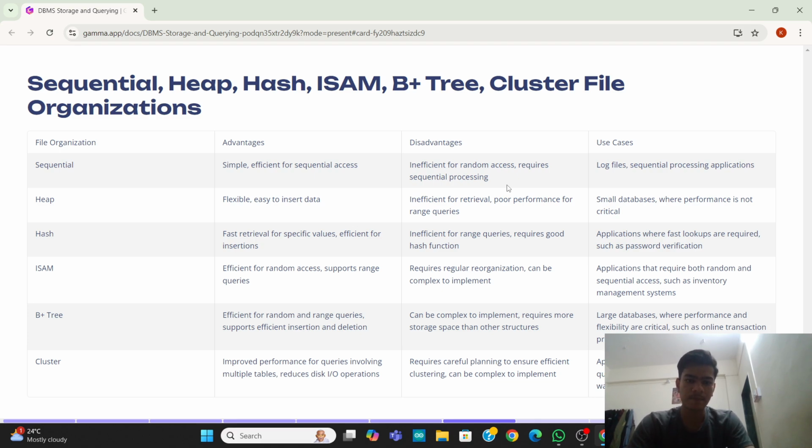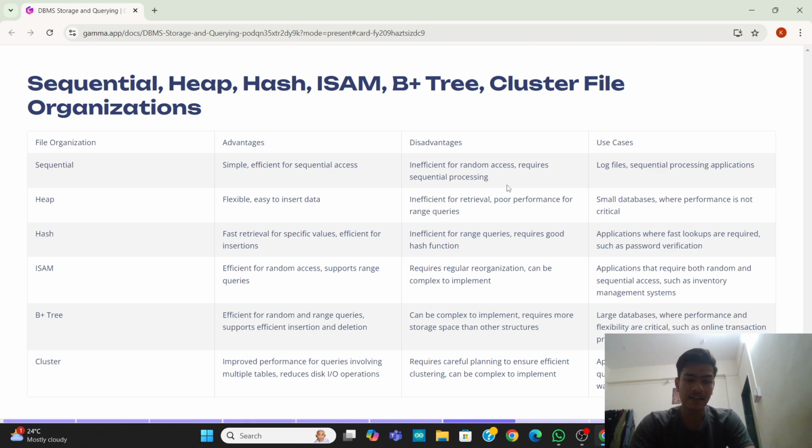Second is heap. It is flexible for insertion but inefficient for retrieval, and it is used in smaller databases where performance is not that critical. Third is hash. It has faster retrieval for specific values but is inefficient for ranges.